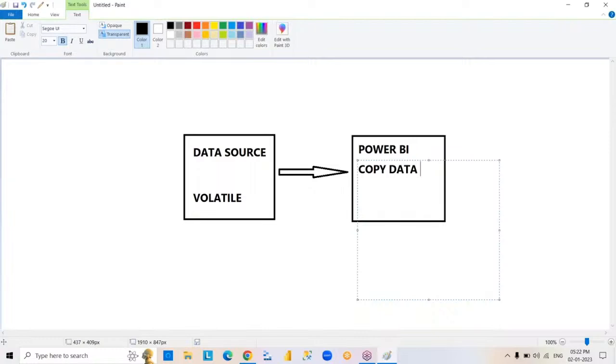For example, you have some table in the source. You are going to copy the table from source to Power BI. That is not going to modify anything, right? Copying data is not going to make any changes to your volatile database.